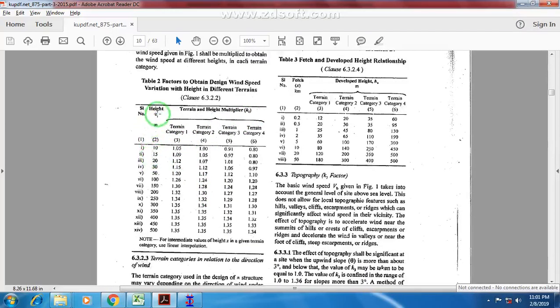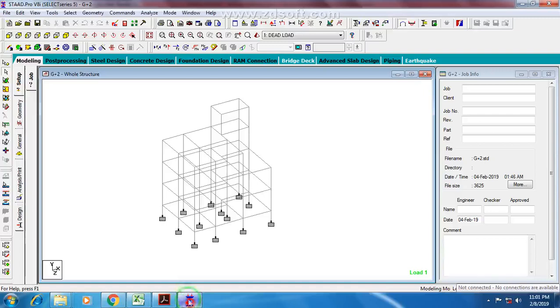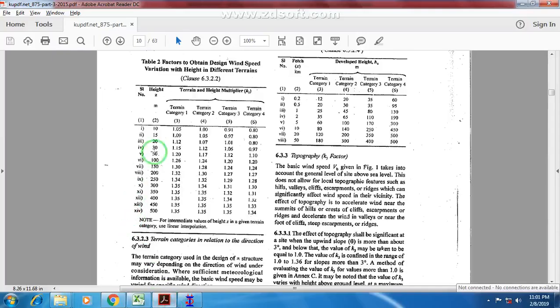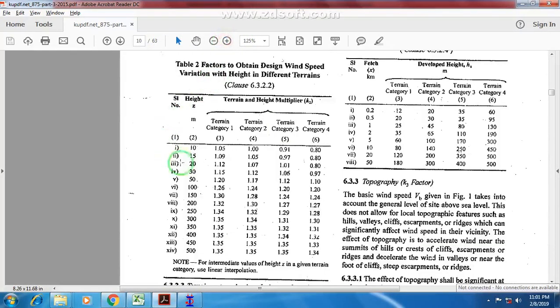Our structure's height is around 12.6 meters. In the code values are given, so our building falls in the 10 to 15 meter height range only, because our building height is 12.6. For 10 meter height, let's consider our terrain category as 3.